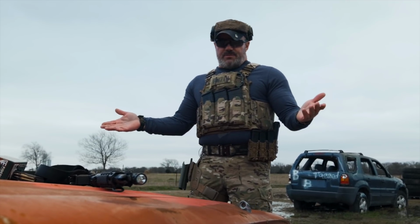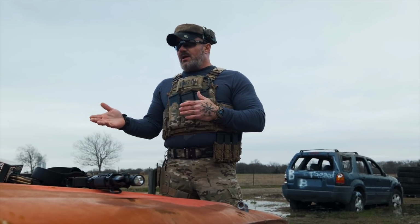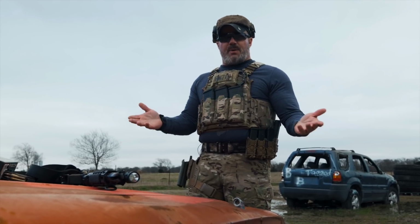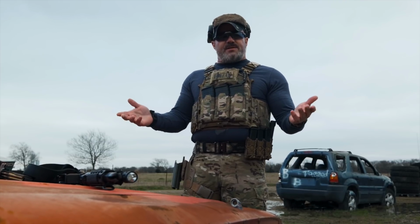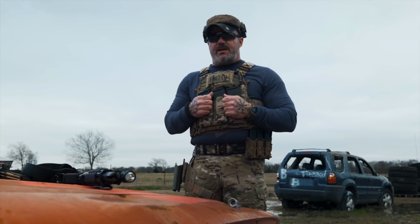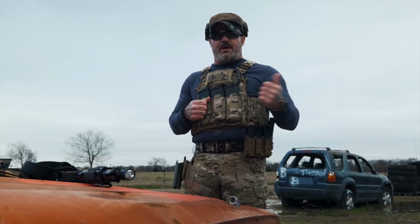Unknown round count and having to work the rifle and the pistol. You can also set the drill up for multi-target or multi-shot engagement. What we're going to do today is the base drill, what I'd normally teach a student once they're proficient at weapons transitions. So I'm going to get my gun set up, and then we're going to go over to the line. I'm going to run a quick demo, and then we're going to get Chris in here, work him through the drill, see how he performs, and get him up to standard.